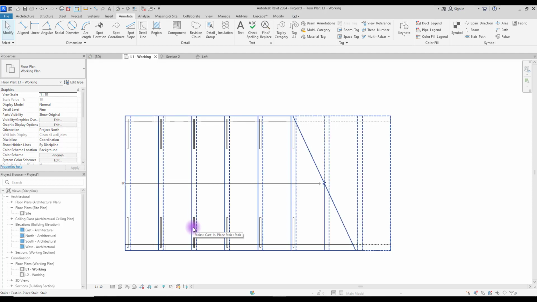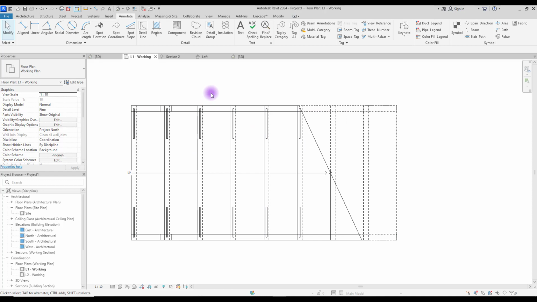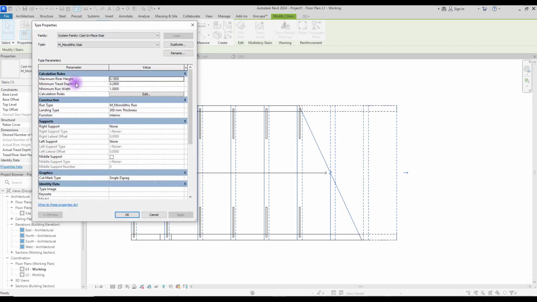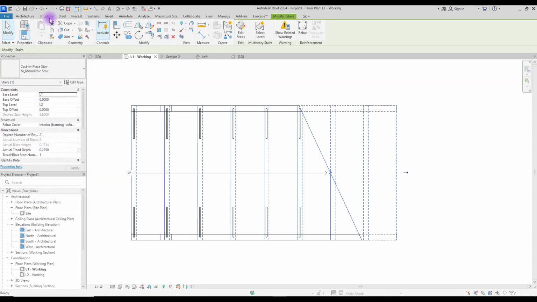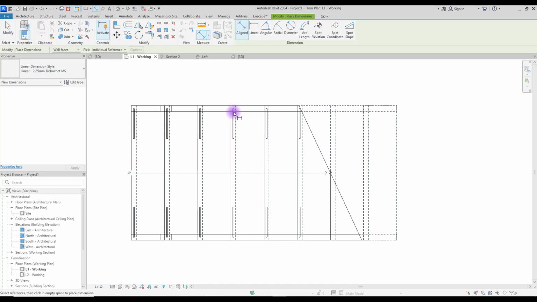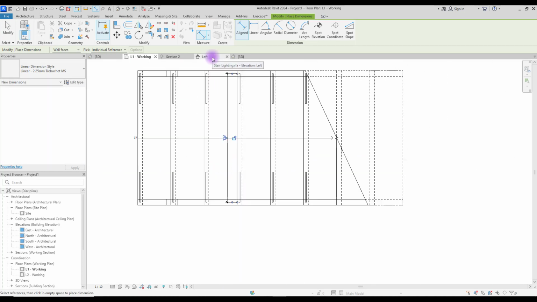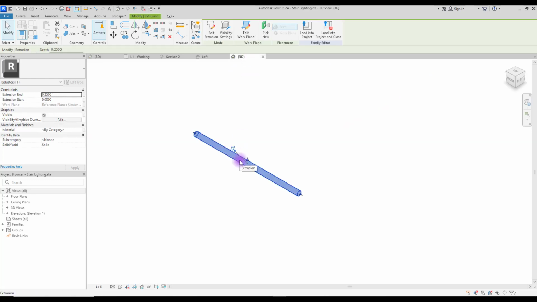So if you want to have railing and light on your stair together, you can keep one of them as lighting and change the other one and use it as railing. In this case, you need to change the length of your lighting and extend it to reach the other side. First, you need to know the length of your tread or stair. You can either check its dimension from edit type in this part, or you can just go to annotation and measure it yourself. From here to here we have 106. So go to your family and in 3D view change your extrusion end to this number.